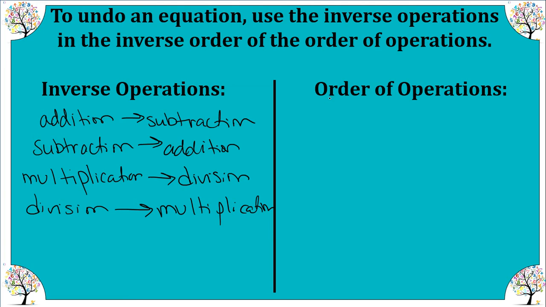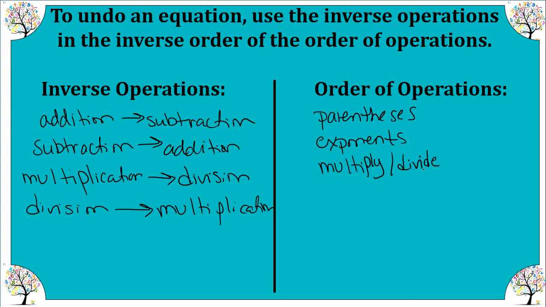Now let's review the order of operations. If I know what the missing value of x, our variable, is and I plug it into the equation to check our work, the first thing that we would do is parentheses. After parentheses, we would apply exponents if we had exponents in the equation. After exponents, we would either multiply or divide. It depends on which comes first, reading from left to right. And then lastly, we would add or subtract.